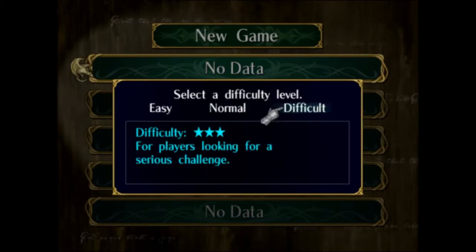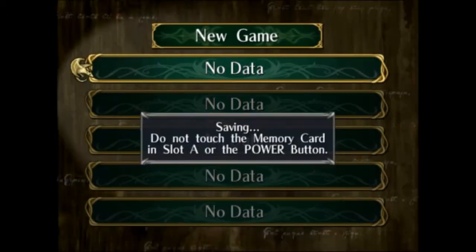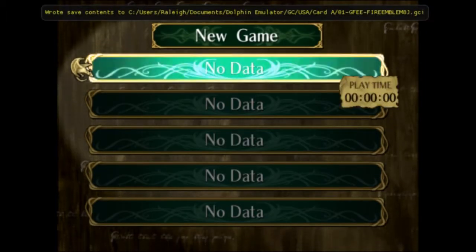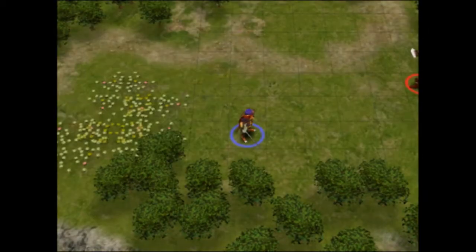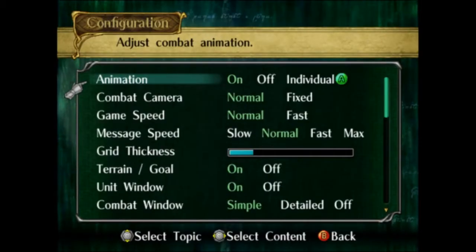So let's go and get started. Playing on difficult, obviously. Now the prologue will not have any noticeable changes, but starting chapter 1, there should be. So I guess I'll just continue talking while playing through the prologue.